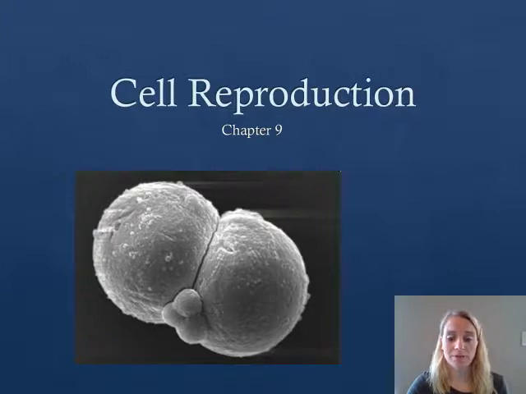So right here, what I have on this introductory slide is just an electron micrograph of a cell towards the end of its cell division process. It probably started off as one cell, and then it divided its DNA, and it started to split, and then each of those two daughter cells would be identical copies of the parent cell. That's the main point for mitosis. So let's go ahead and get started.